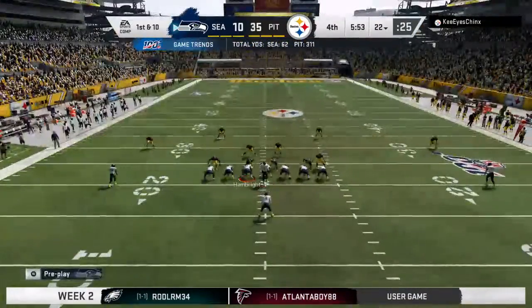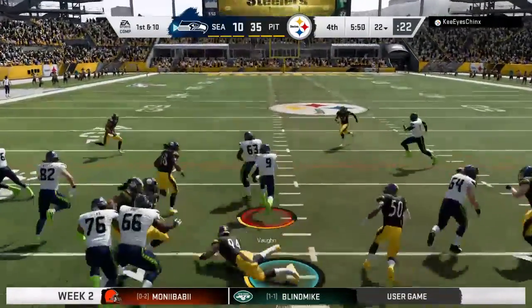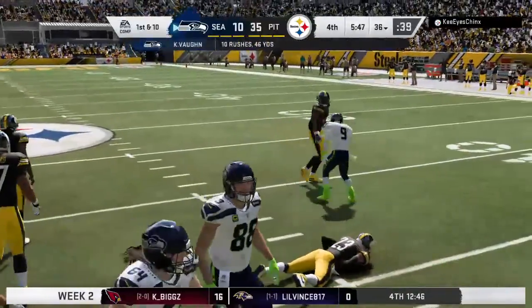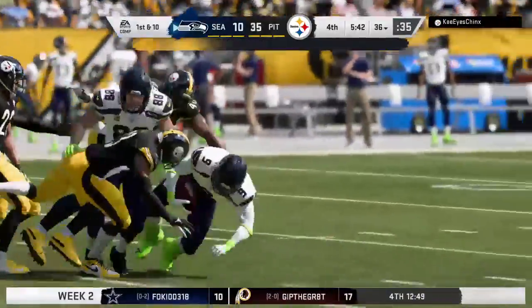Coming to the line here to begin their next drive, the Seahawks offense. They are looking to make a bit of a 180. They are sputtering right now. And frankly, I think it's time to call your playmakers together and say, all right, guys, we're going to lean on you through this patch. We need you to get us back on track and get us going in the right direction.